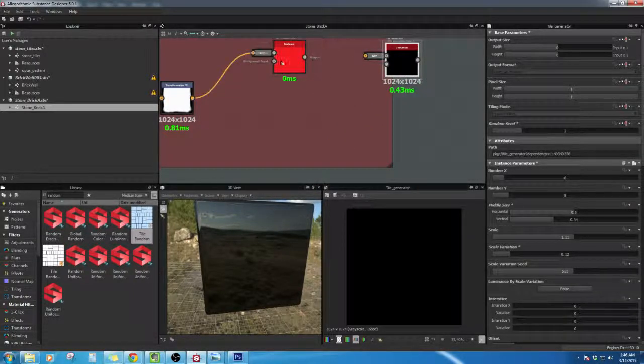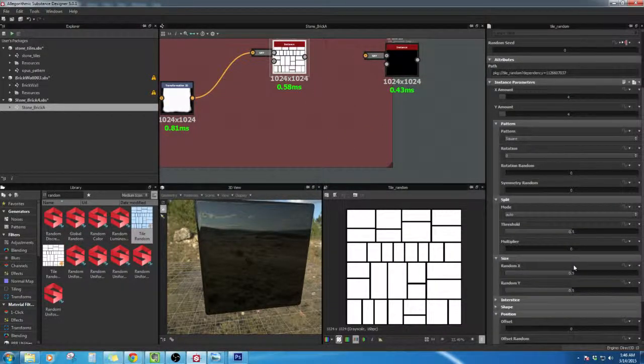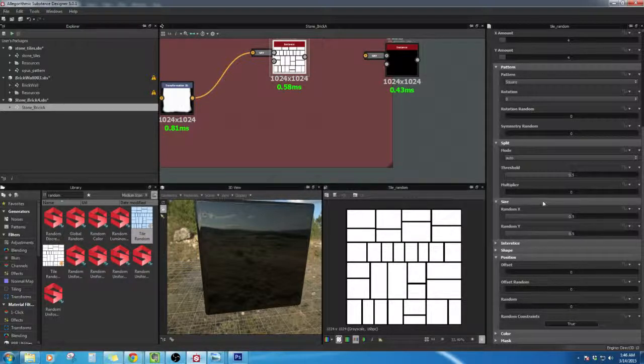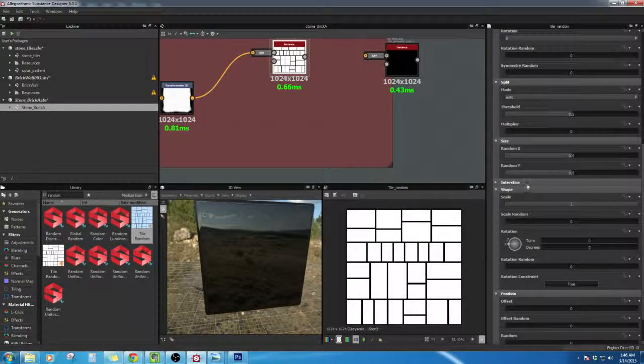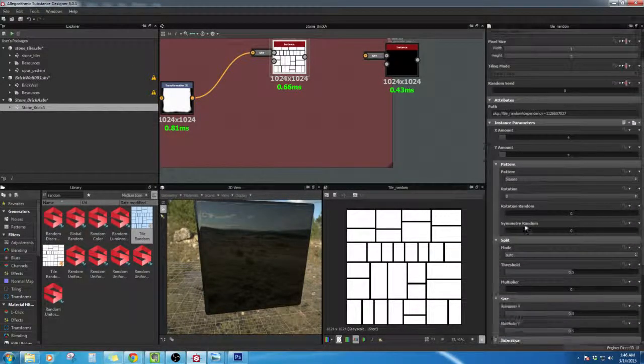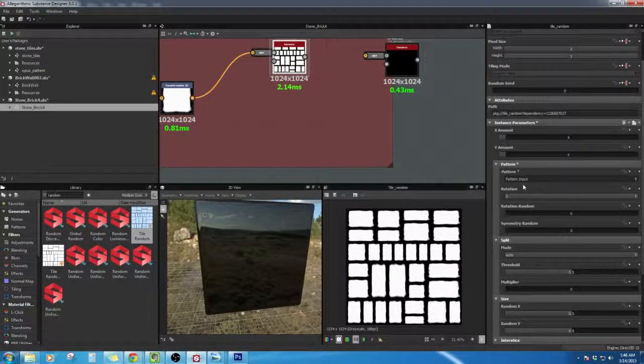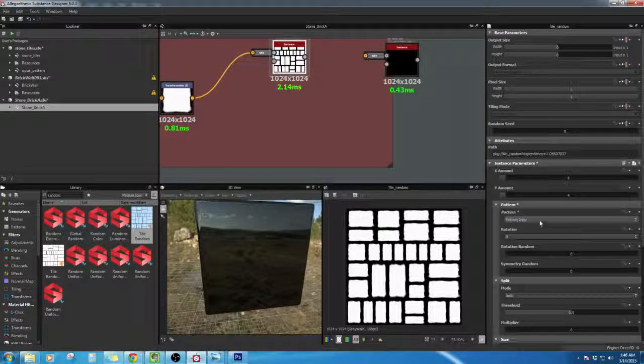Throw this into here, and I go input. Nope. Oh, that was not what I wanted to do. What's my shape? It's not square. Let's go pattern input. Okay. And instance amount, what does that even mean?